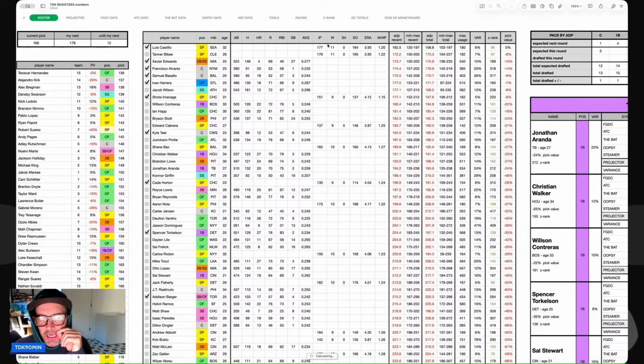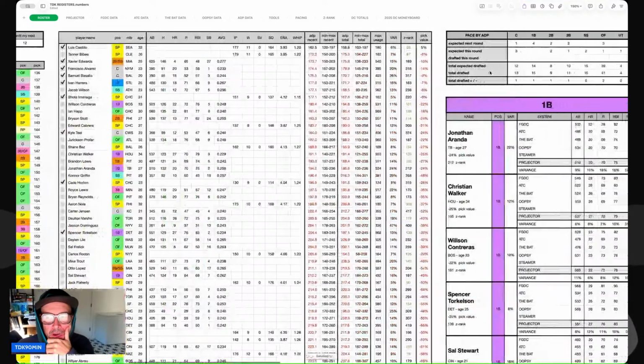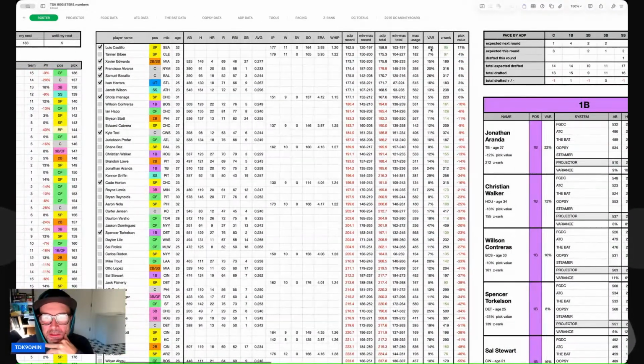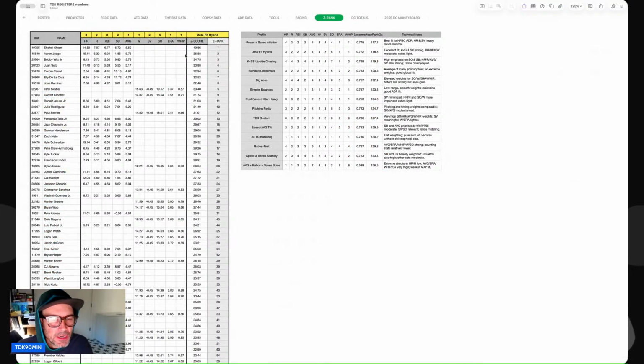And this has some data that I'd like to see, some recent ADPs, total ADPs. This max usage is their maximum usage on any of the 4 systems I'm using, Fangraphs, ATC, the BAT, or... Oopsie. This is the variance in that usage. And this is the expected Z rank, which is something I calculate back in here, which is basically just my rankings of players based on some weighted Z scores.